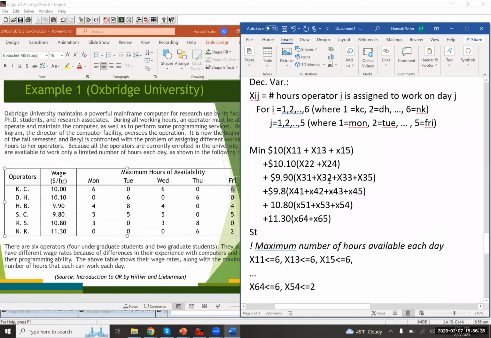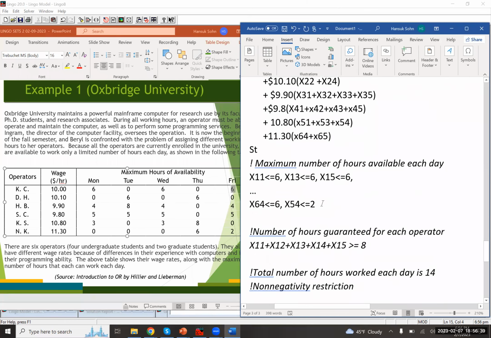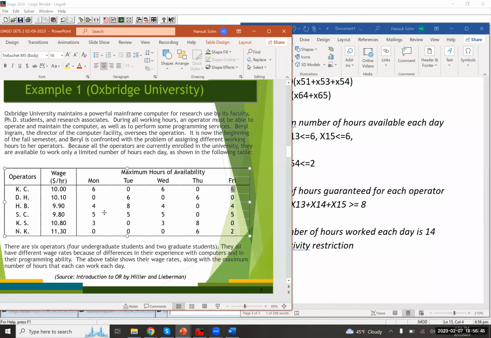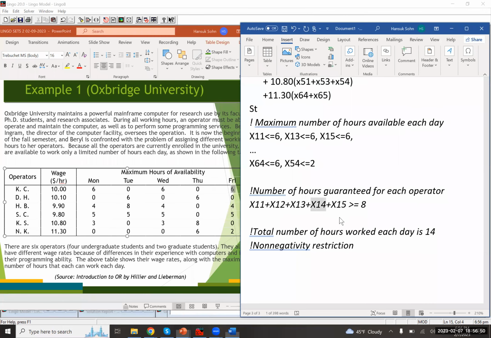However, just like we did for the objective function, we don't need to include X12 and X14 because from here we know that KC does not work on Tuesday and Thursday, right? So these are redundant information. So just take this out.